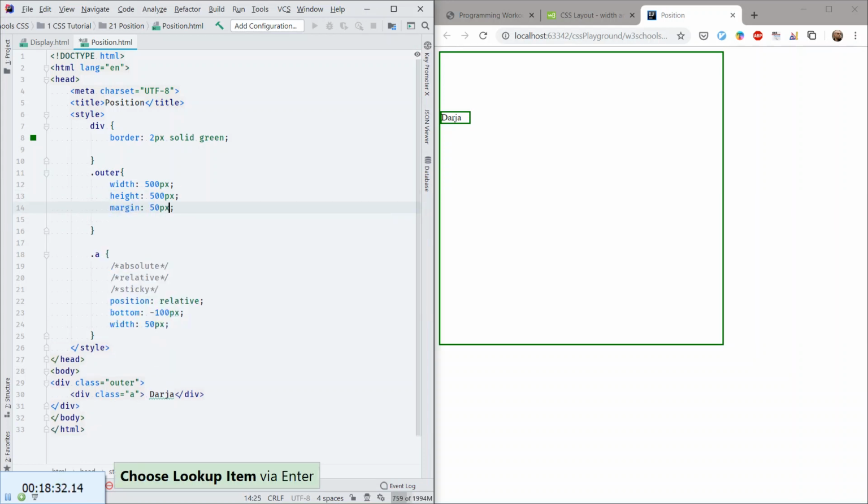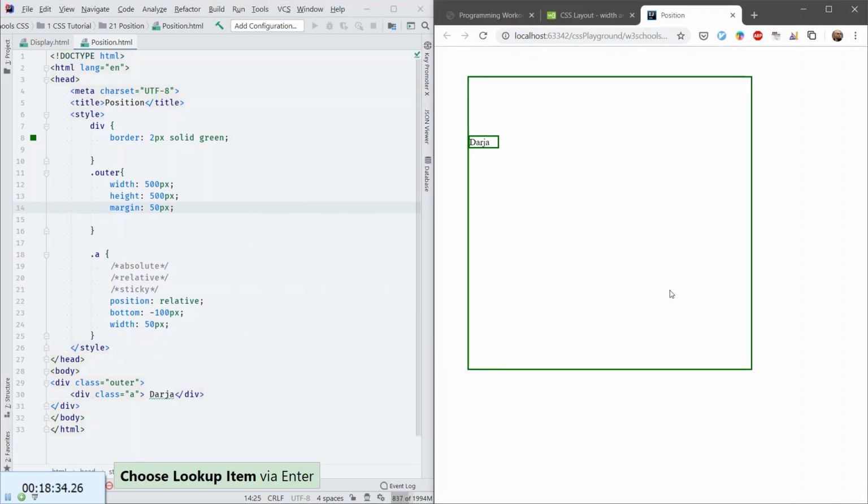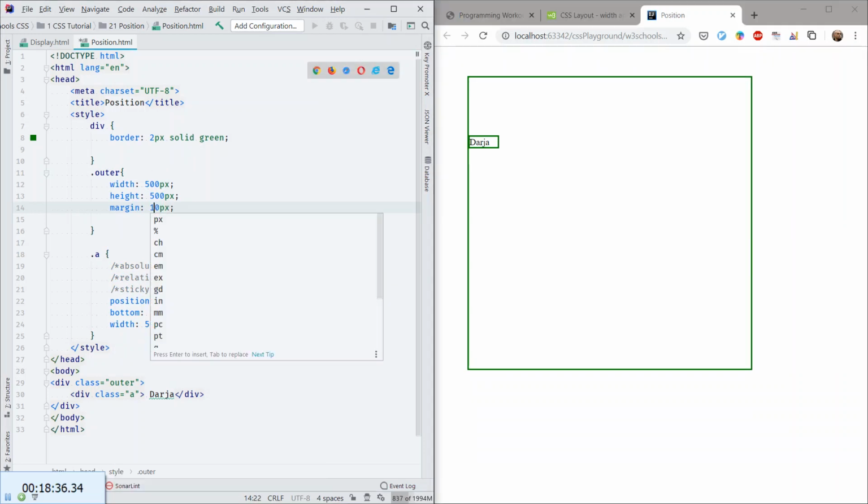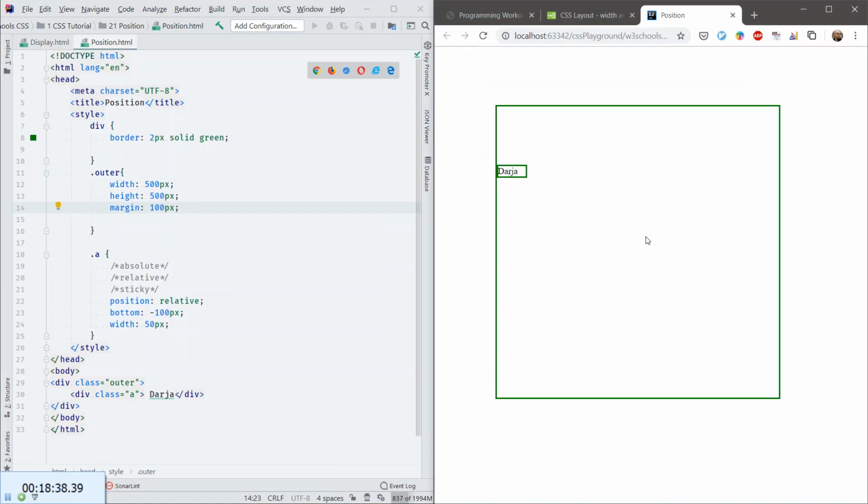Margin 50 pixels, so we can do more. All right, and now it will be visible. So the relative is where it would be normally.